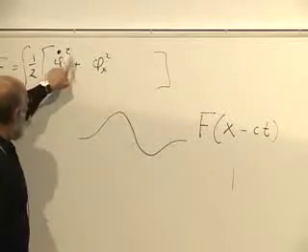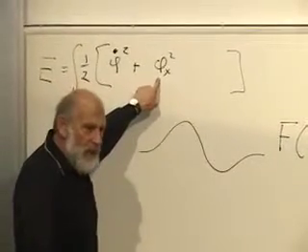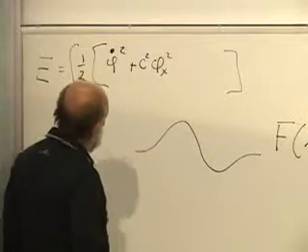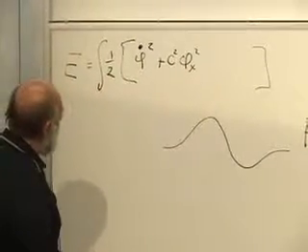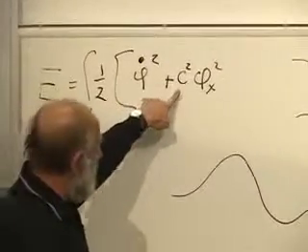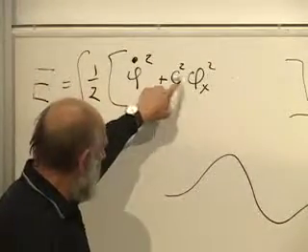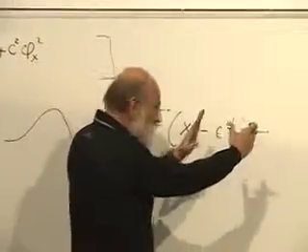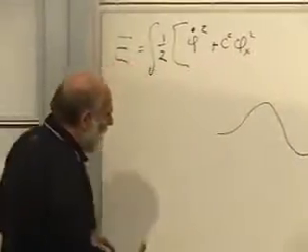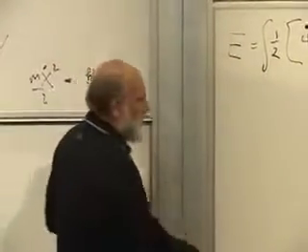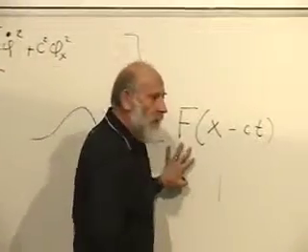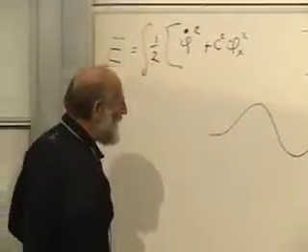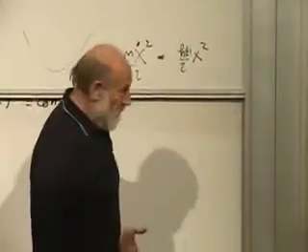This is a derivative with respect to time. This is a derivative with respect to space. So I think we have to put a c squared here. c is space over time. Yeah, that's right. We have to put a c squared here. Now, if we solve the equations of motion, we find there are solutions which just move rigidly down the x-axis or up the x-axis, two kinds of solutions. Let's take the right-moving solution. There's also a left-moving solution where we would change the sign of the ct term.